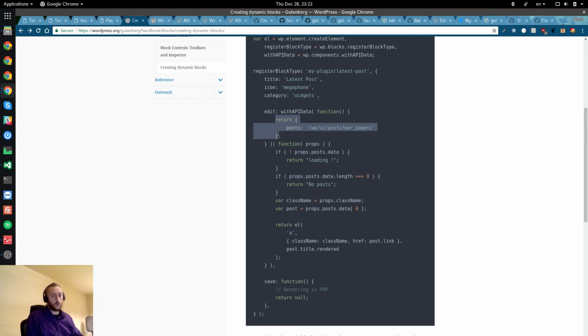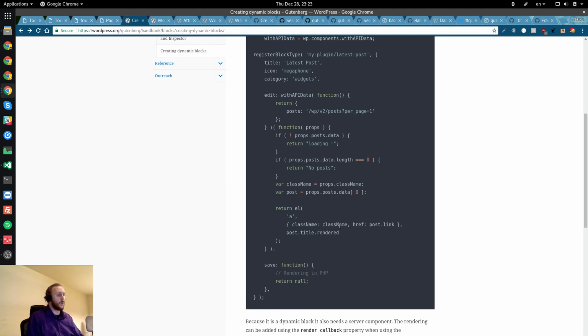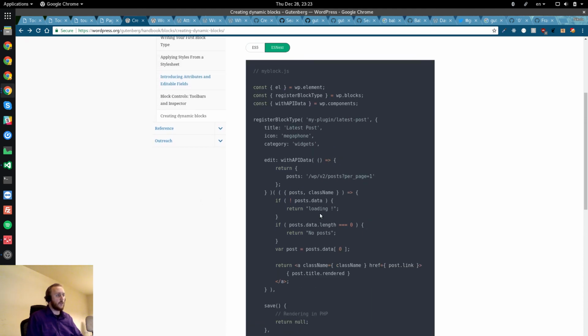This is super simplified, and I love it. It's great. Again, they're doing a very good job of making things that used to take maybe between 10 and 20 lines of code, you can now do in like 3 or 4, and they're simplifying things, and I think that's great. So we learned how to use the withAPIData higher order component to make it easy for us to access information from the REST API, and we saw how we can check if our data has loaded and how we can display stuff from the REST API data.